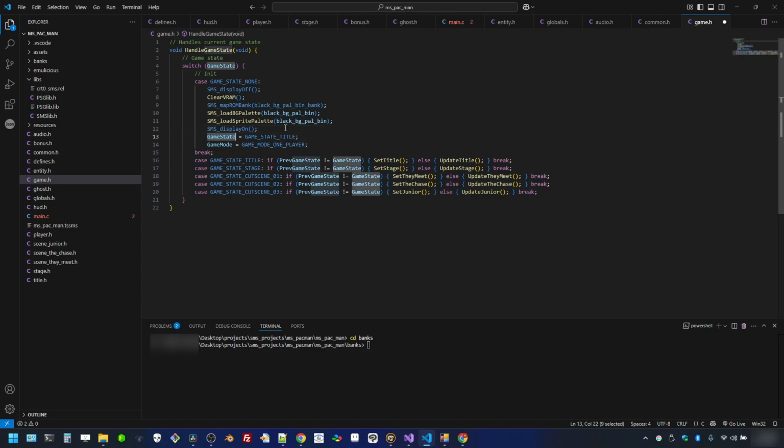We're going to set our game state to our initial one, which is typically the title screen. In this case, we don't have the title screen done yet, so we're going to change this over to the game state stage, which is where our game will actually run. And then by default, the game mode is player 1.